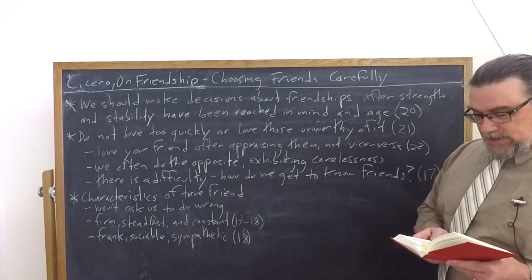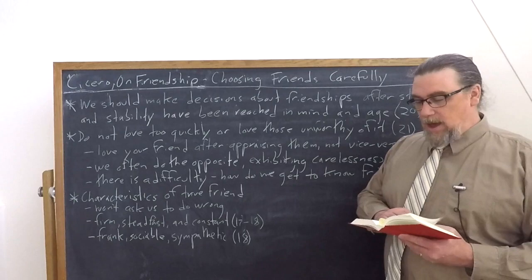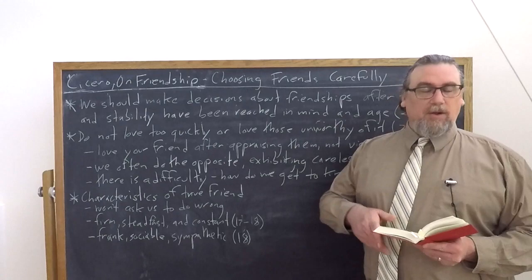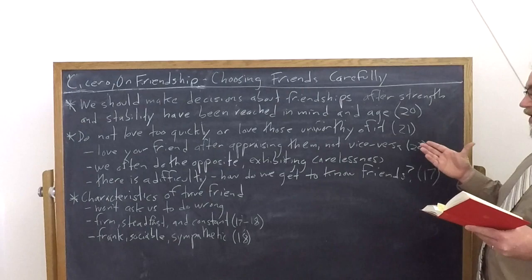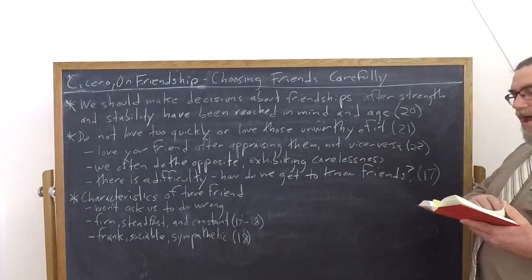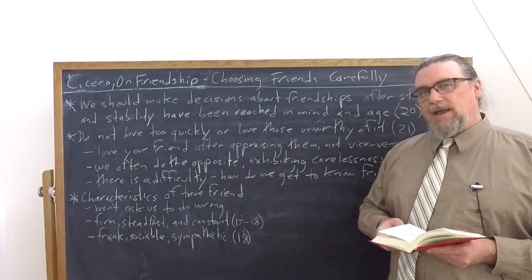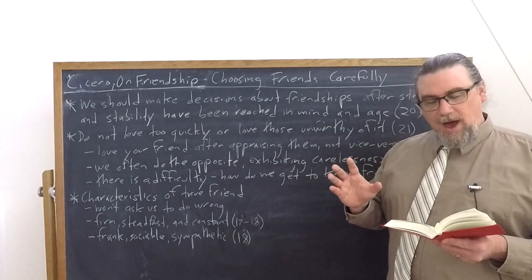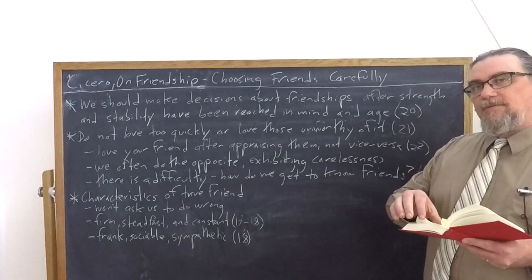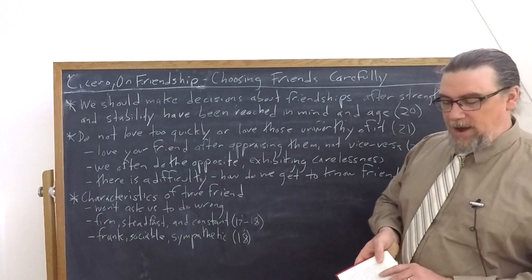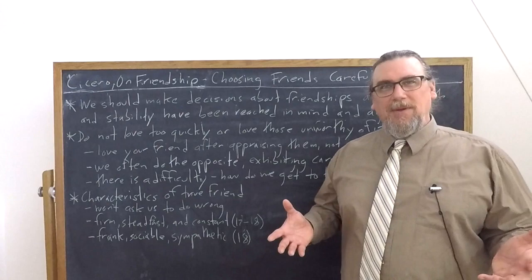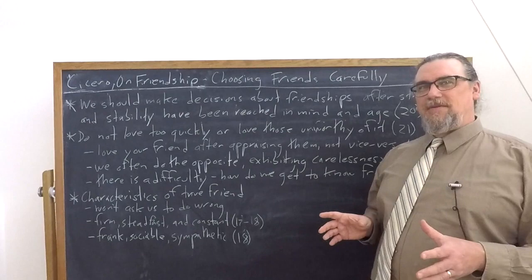You shouldn't love somebody because they're enjoying celebrity at this point in time. You should love them for what is within. And that takes a little bit more work to find out, doesn't it? He says that this is rather rare. And the majority of human beings don't recognize anything as good unless it brings some profit. They regard their friends as they do cattle. You don't want to be friends with somebody like that. But so his advice there is that we should love our friend after appraising them, not the reverse. I'll actually read this passage and appraise here again is this word. He says you should love your friend after you've judged, after you've assayed, after you've checked them out. You should not appraise him after you've begun to love him. Why not? Well, because you're already biasing it and you're already in a little bit too deep. The time to figure out is before you start to feel all this affection, whether they're worthy of that affection or not.